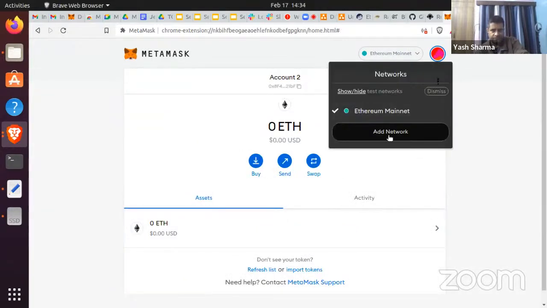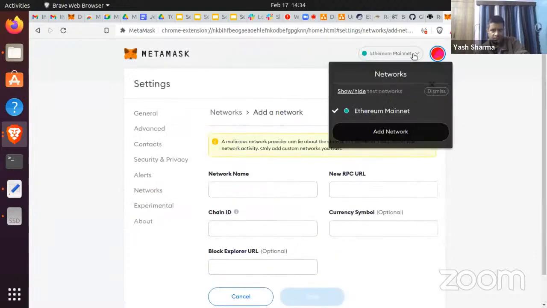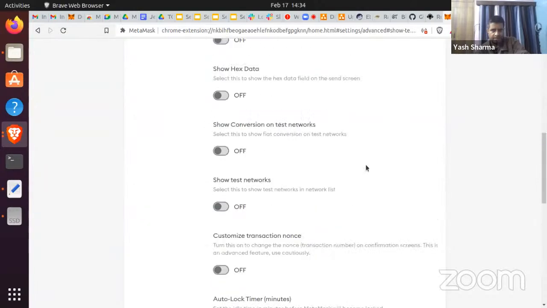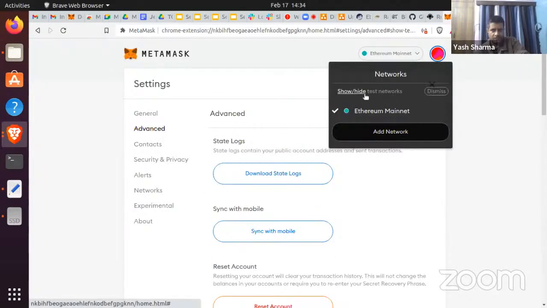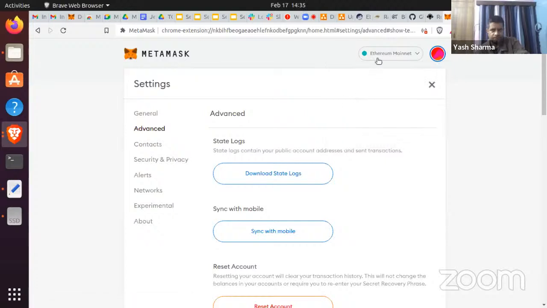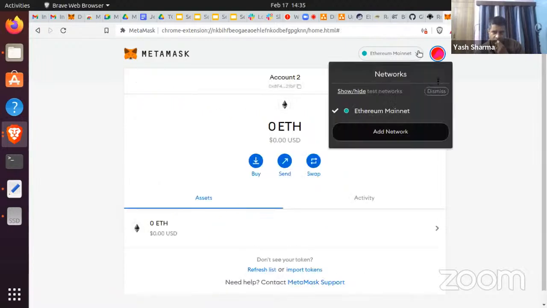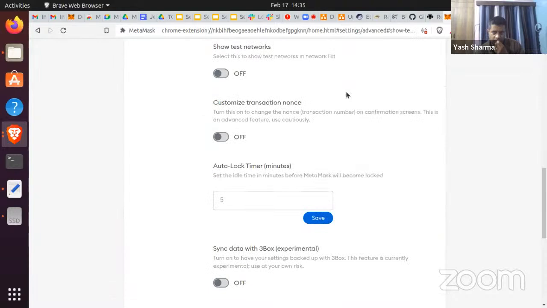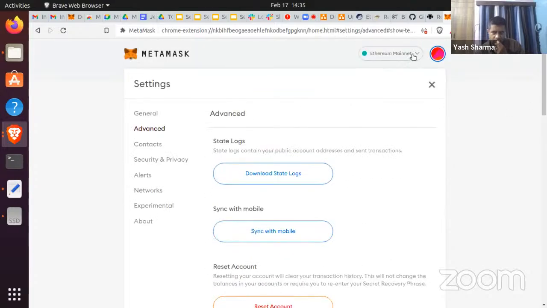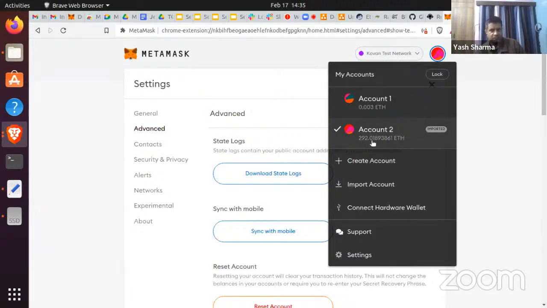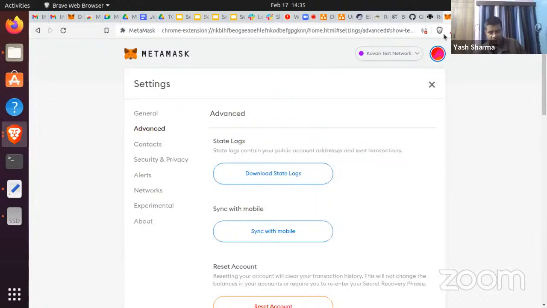And I connect to the Kovan network. In this network, this account has a good amount of funds so that I can do all my deployment and testing and everything.